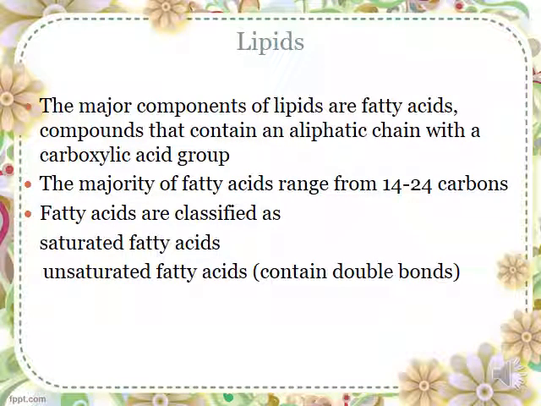The major component of lipid is fatty acid. Fatty acids are compounds that contain an aliphatic chain with a carboxylic acid group. The majority of fatty acids of lipid would be in the range of 14 to 24 carbons. Fatty acids are classified as either saturated or unsaturated. Unsaturated means it has a double bond.